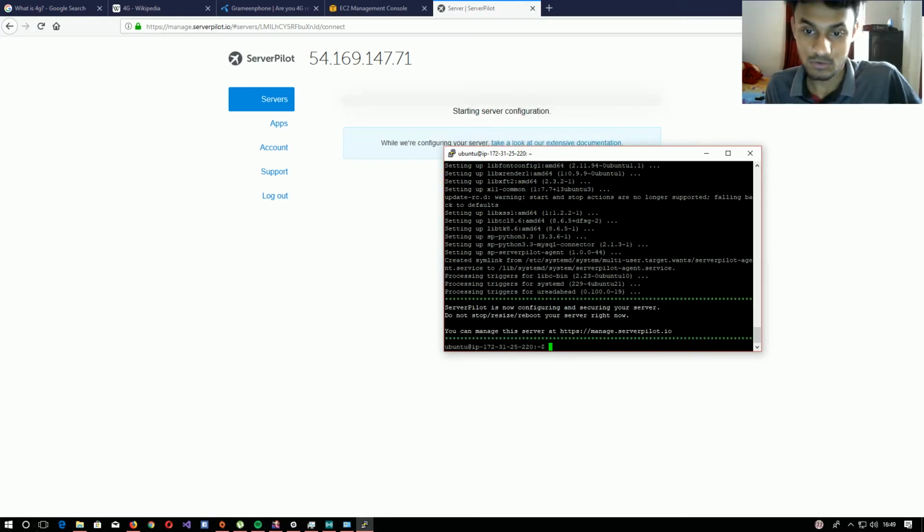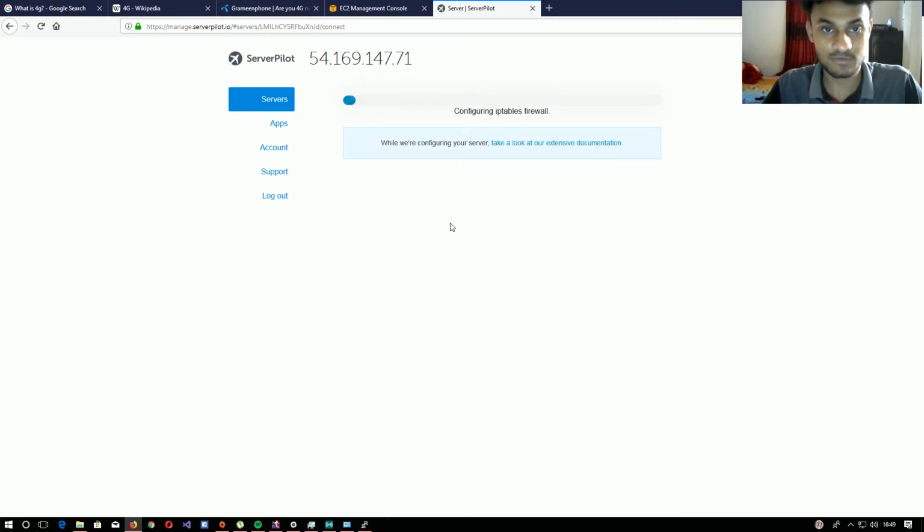Done. So after it's finished, you will see that there are some activities in the browser in serverpilot.io. It's installing Apache web servers and a lot of things using the SFTP client you just created. You remember the password for the SFTP client? It's the password for serverpilot. It has created a user named serverpilot, which is an SFTP user. It probably doesn't have root access.